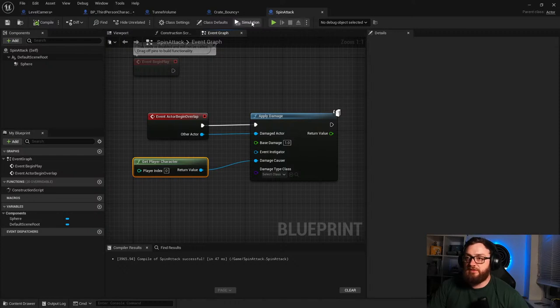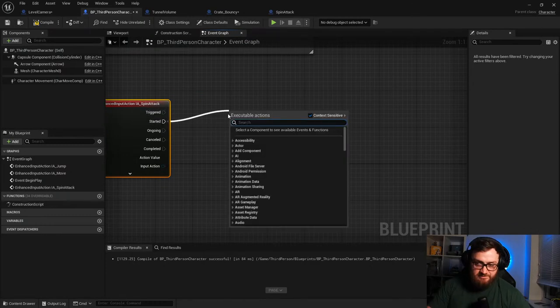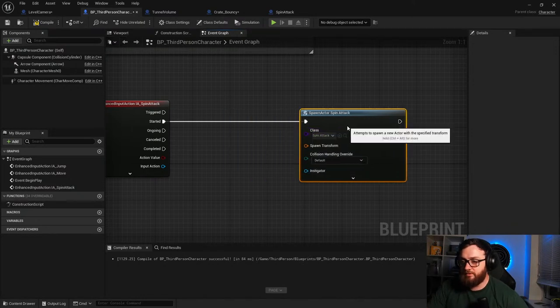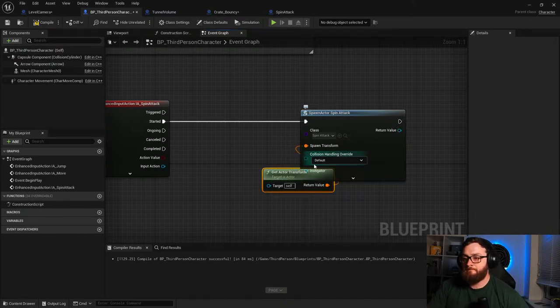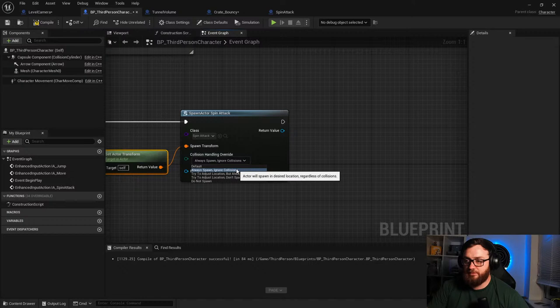Yeah, do that. And then we're going to go into our player character here, on triggered. No, started. It doesn't matter if that's on triggered or started. We'll do started. We'll do spawn actor from class, spin attack. Put on our transform. We always want to spawn it, ignoring all collisions. Ignore blocking collision. Yeah, always spawn.